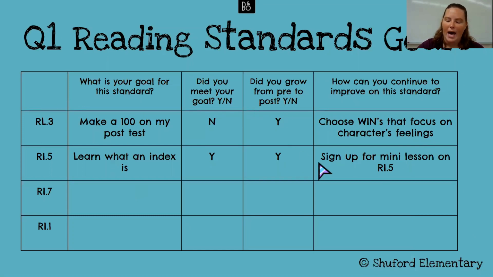So then once we have seen our standards data, then we'll also set our goals based on it. So after we take our pretest is when we'll set our standards goals. So they've taken their pretest, they have gotten their score, they've put it in their graph, then they know to go to this goal slide and to set their goals.